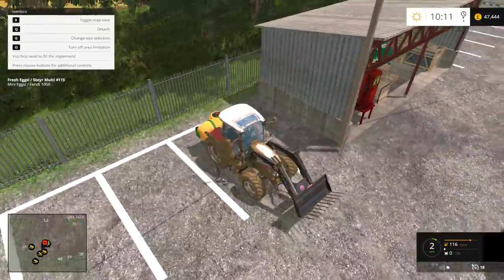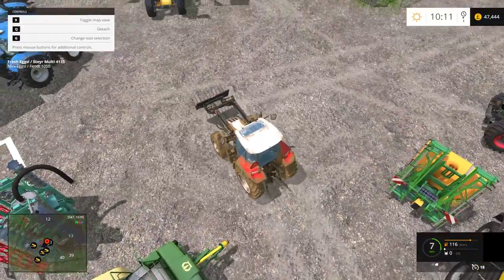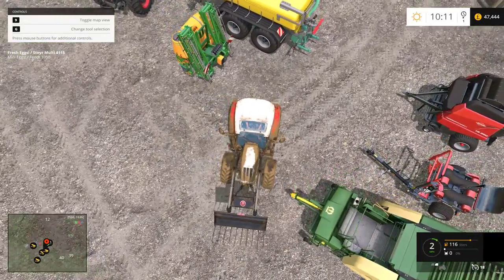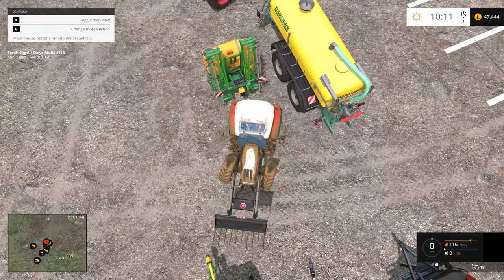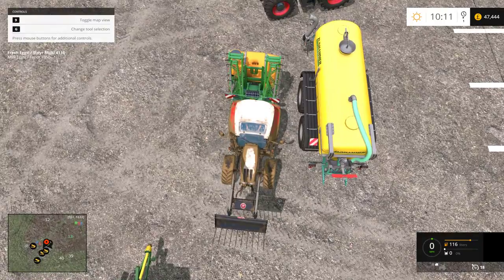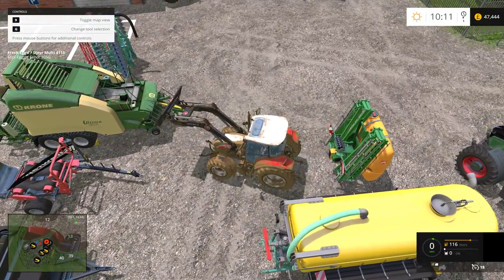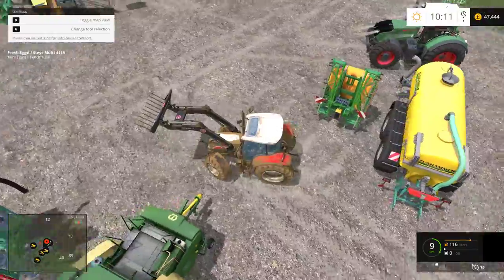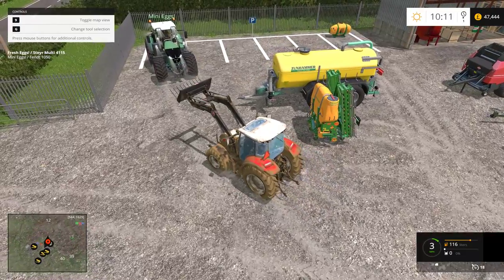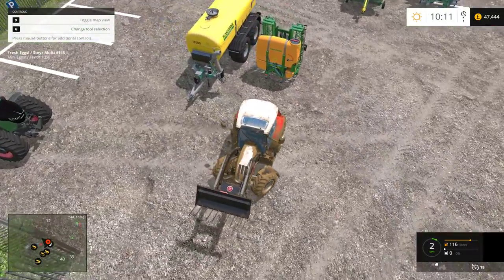I forgot we had all this equipment. You beeping it on? Is that not on the right? Am I not on the right? Oh, I'm not wrong, am I? Yeah, I'm not wrong. Oh dear. Move that way, Lewis. Move backwards. Turn your lights off. Press F. That's it. Alright, stay there.